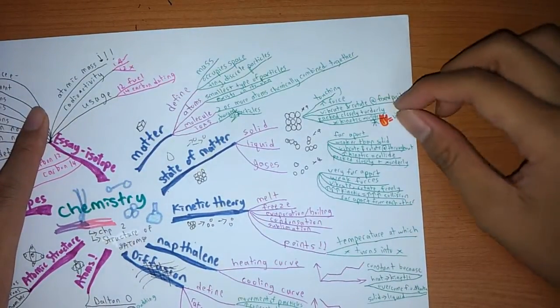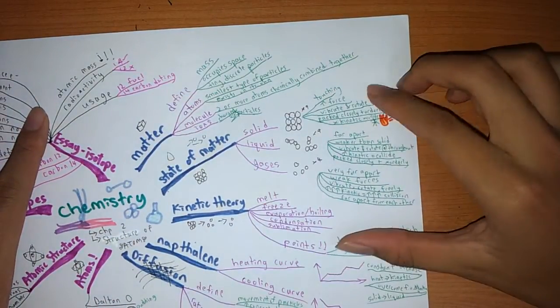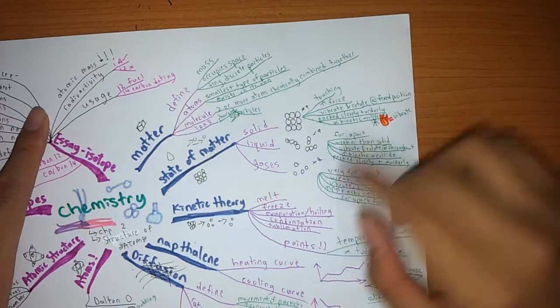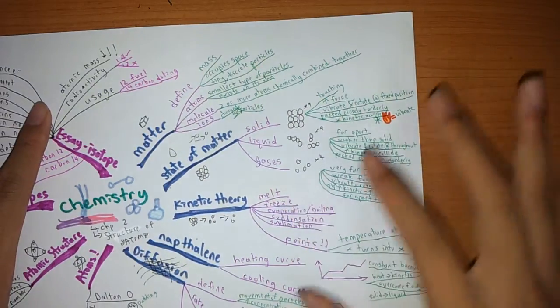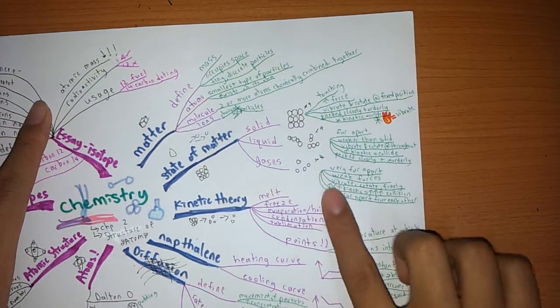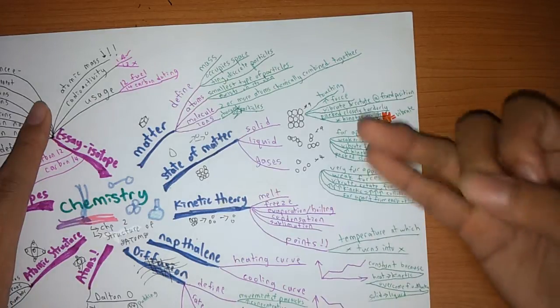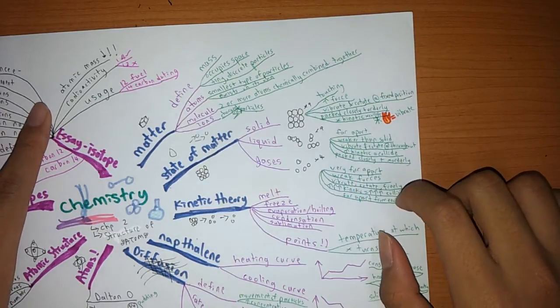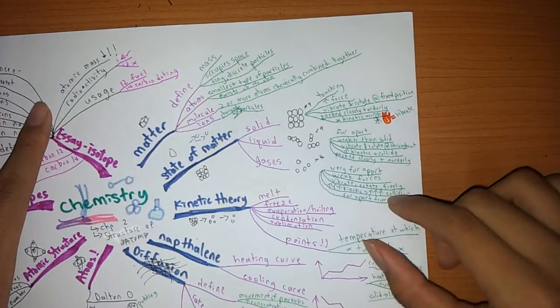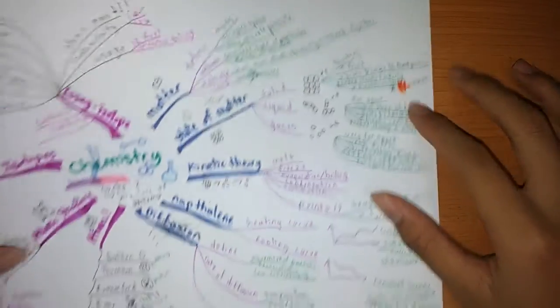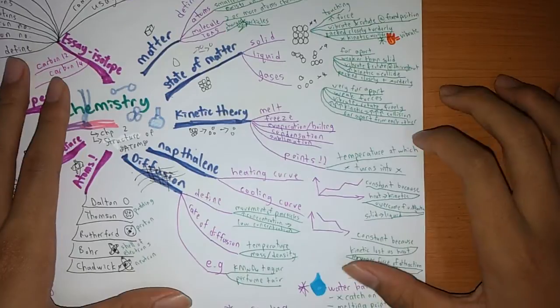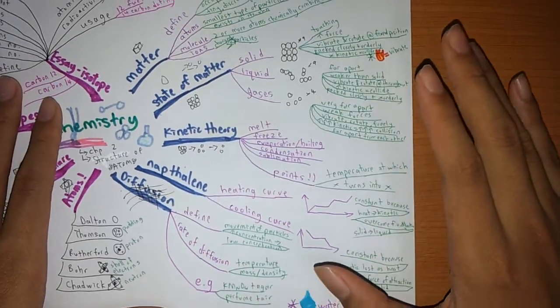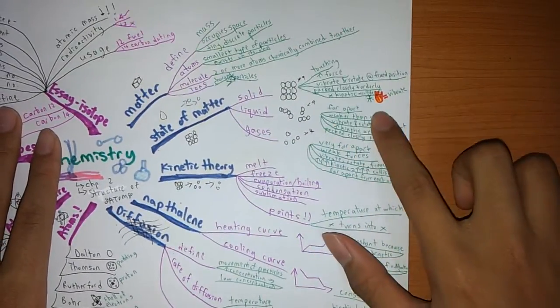Next one is the liquid. Similarly, it is vibrate and rotate, but you can move throughout the whole place inside. And gases, the atoms vibrate, rotate and move freely. That's the difference. And other than that, I believe all others are quite fine. Okay, so moving on. Basically, vibration only happens when it receives external energy, when it's heated.